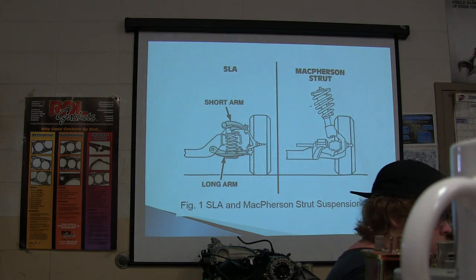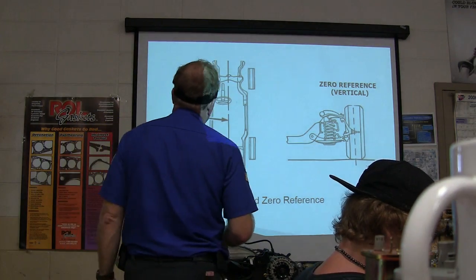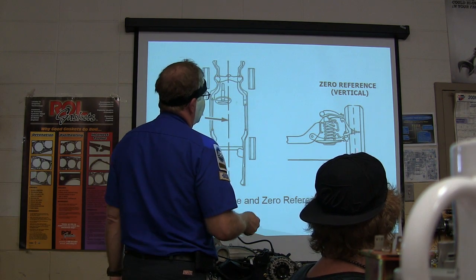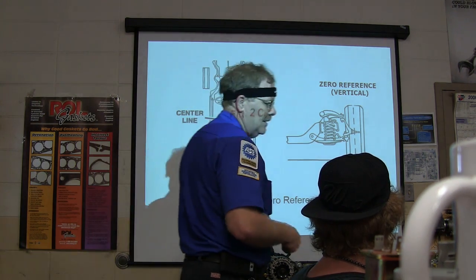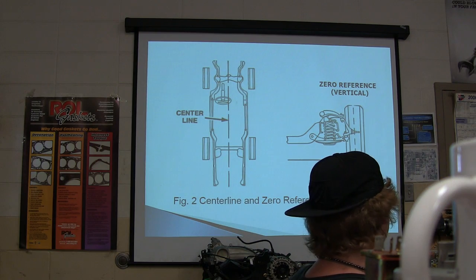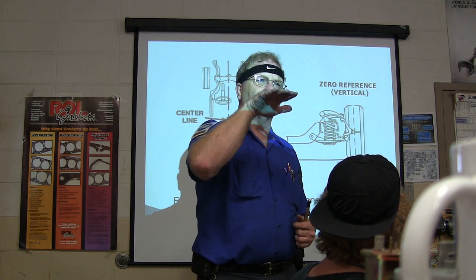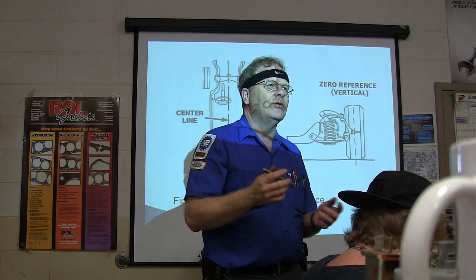Okay, now then, on this one here, you got a zero reference. Your center line is right here. And there's your zero reference vertical. See that? Now your center line is basically what's going to change that. Like if you ever rode behind a pickup truck or a car and you see it dog tracking down the road crooked, in other words, what causes that? What would you do to fix that?